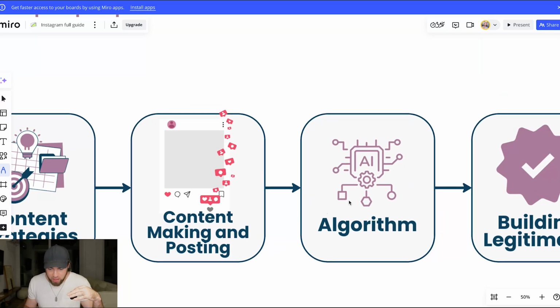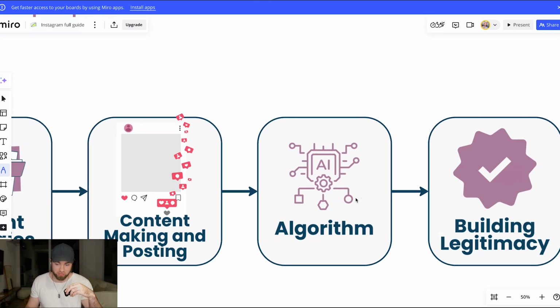Then start to work on the algorithm, right? You want to have it so that the algorithm that is assigned to this creator is somewhat aligned to the niche. So what I would do is get out there and comment on posts within the niche of the model, get out there and like the posts, skip through anything that doesn't have anything to do with the model, and develop the algorithm, because Instagram will look at that when it comes to promoting it. Like, hey, this person's involved within this community. Let's try to get her content pushed within this community, right? Doesn't always work 100% of the time, but it's something that you should definitely be conscious of, right? It's a little detail to be aware of.